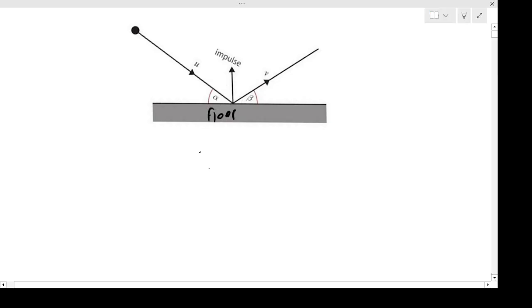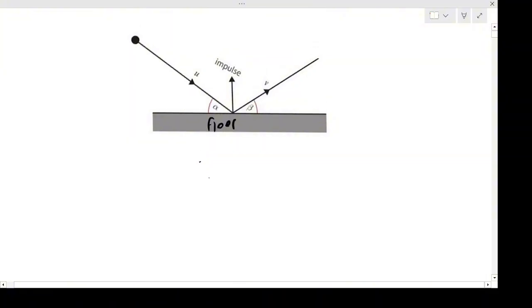Then it bounces off the floor and rebounds with this speed v. It's going to change speed as it hits the floor, and it leaves with an angle beta. So before the collision it hits the floor at an angle alpha, then afterwards it bounces off at a speed v at an angle beta, and that creates different speeds. Now, it's kind of like with forces: we can split up the speeds vertically and horizontally, as that will make our life a lot easier.